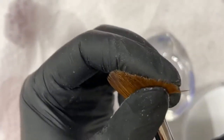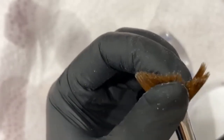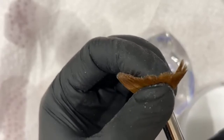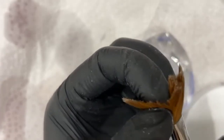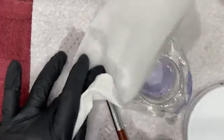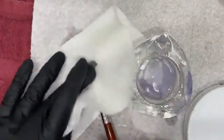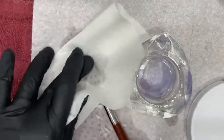So you can see, I just start pushing out any excess. There's a big excess right here, chunks here. Nudge it out. I'm not pulling the hair. I'm pushing from the base of the hair out, okay? Right then, and I'm gonna keep dipping my brush in, and I'm gonna clean out all the excess. This is just tiny residue that will seal up. This takes about a few minutes, but it'll save your brush. You do this, you save your brush.